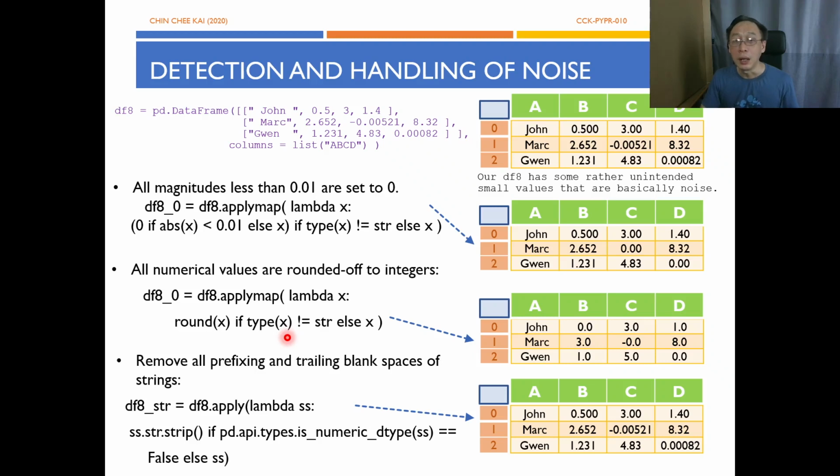Otherwise not, right? We can also, just for here, I want to show you another way of using apply rather than always applymap. If we know we only deal with this column here, because typically the entire column is called name, right? So the entire column is string.